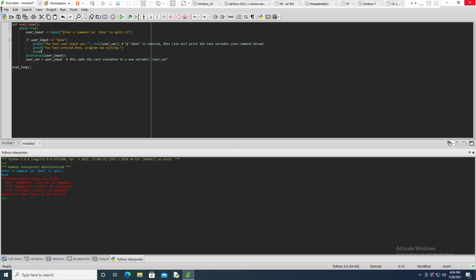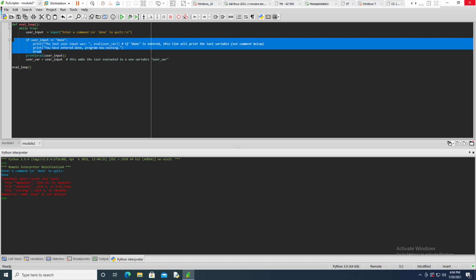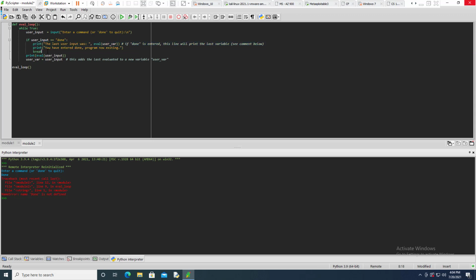So I want to copy these: done in lowercase, and done in capital case. Both of these, when set to true, will exit the program.